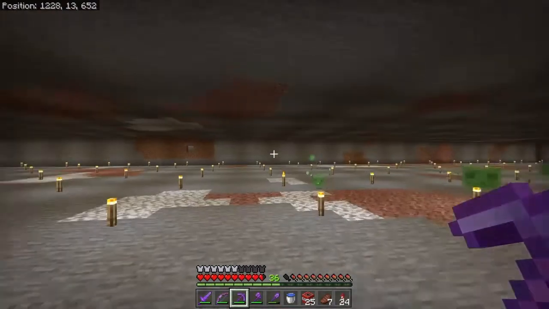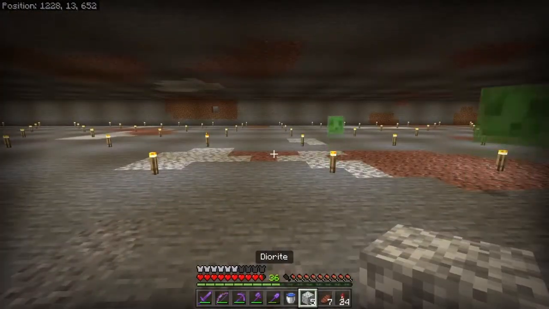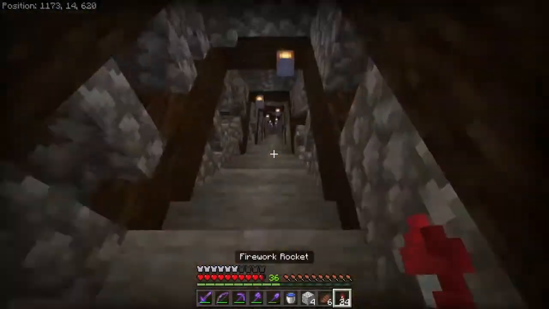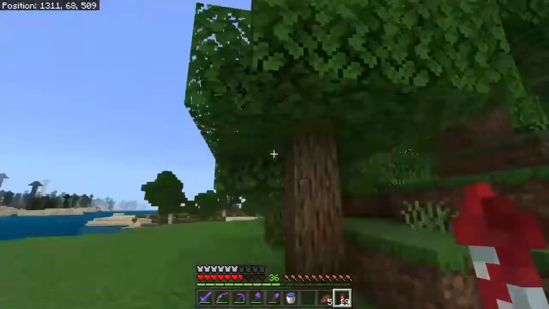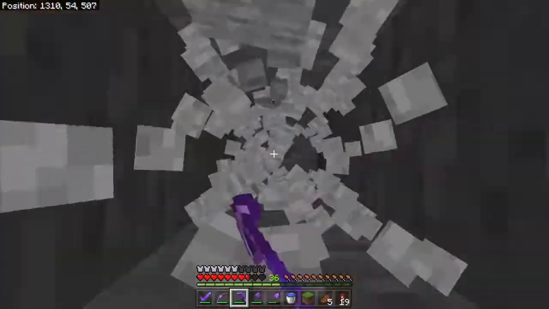Oh, this is my mine. No, I can't do anything here. I can't. Let's find another spot then. You know what? Let's do it over here, maybe. Right in this forest. Alright, time to dig down again.